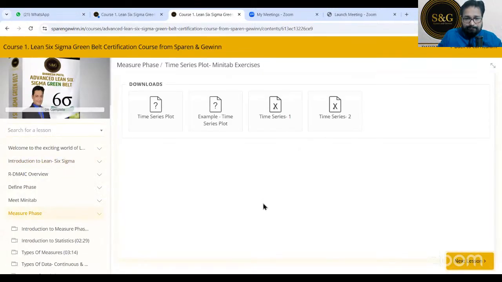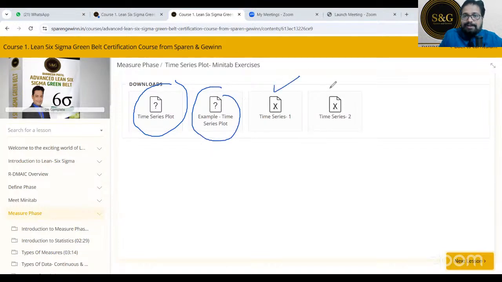Okay, now everybody observe this. If you have any other version and this file is not compatible with your version, see, these are Minitab files, and these two are the Excel files. Okay, if you click and download this, you can just paste it anywhere. These are the Excel files. Okay, clear everybody? So these Excel files are available in all the formats, for all the exercises which are given here. So Himadri, you can use this.